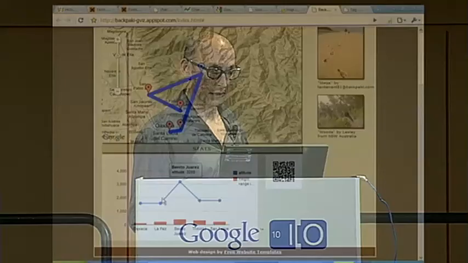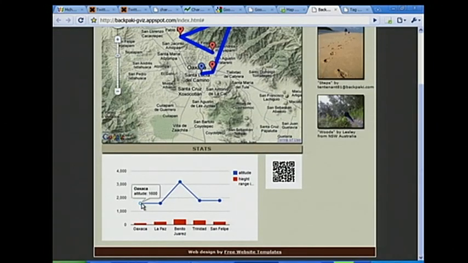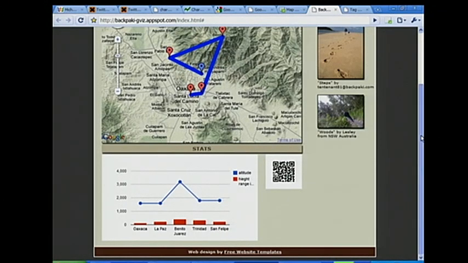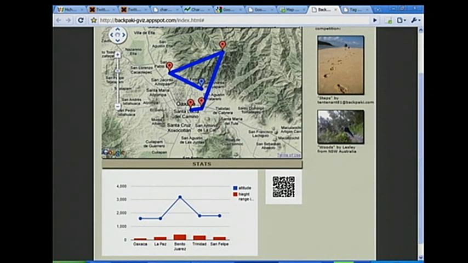You could just catch the event of clicking on any one of these destinations, and the map up on top is centered around that specific destination. And what I plugged in here on the side, if you want to post on your backpacker's motel in the evening the details of tomorrow's tour, you could plug it with that same QR code we saw earlier, generated by the Image Chart API, and get a comprehensive summary of tomorrow's destinations. So I think I pretty much covered all of the things I wanted to show in Backpacky.